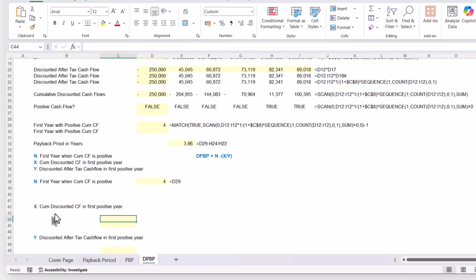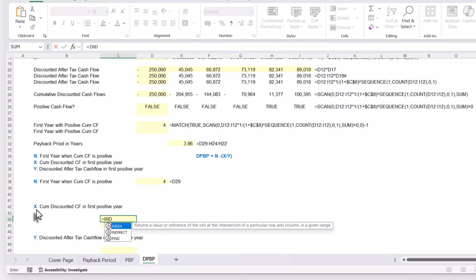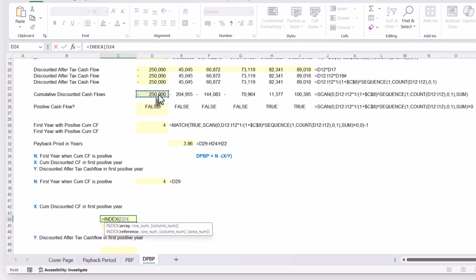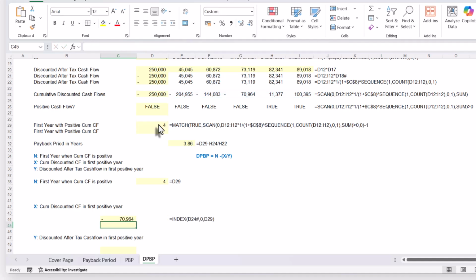So let's find the cumulative discounted cash flow in the first positive year, that is the X. So I will use an index function here, index, and the array will be D24 hash, the cumulative cash flow range, and the row number is 0, and the column number is the year when we have the first positive cash flow. So I'll take it from here, D29, and close the bracket, press enter.